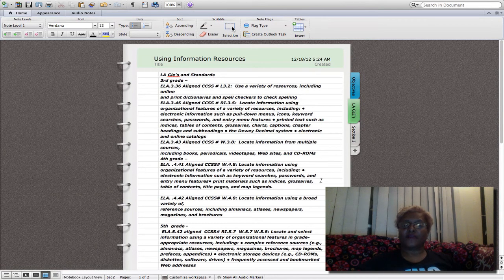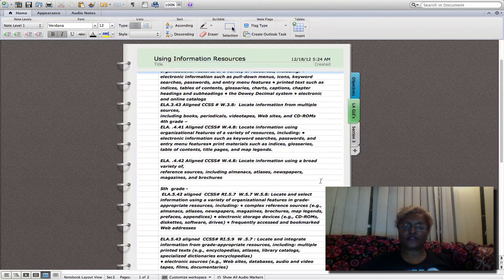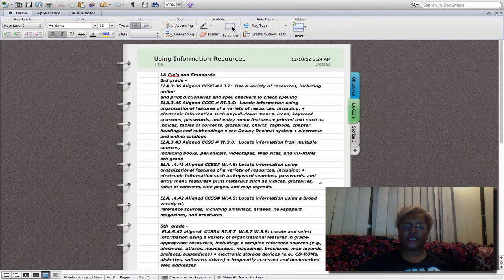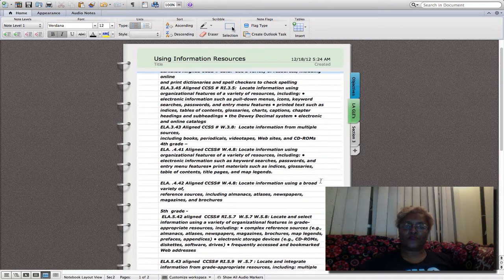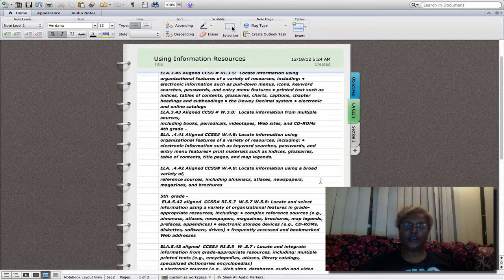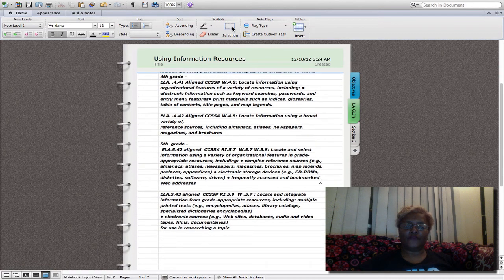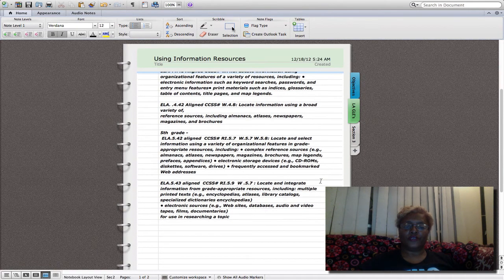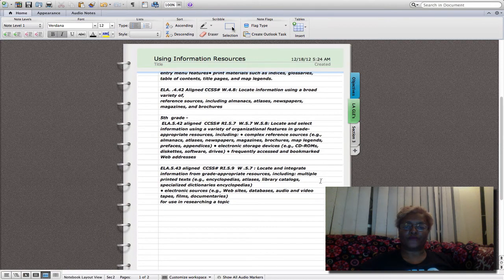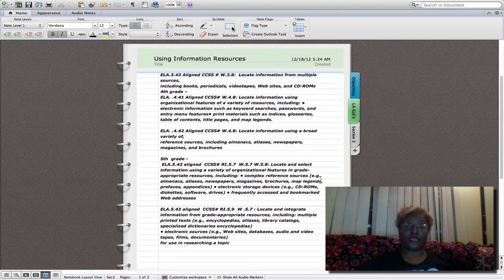These are our Louisiana GLEs and standards for 3rd grade through 4th grade. GLE 3.6, GLE 3.43, GLE 4.1 for 4th grade, GLE 4.42, and GLE 4.43.